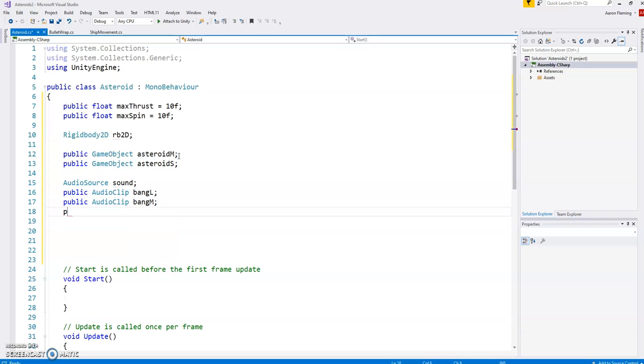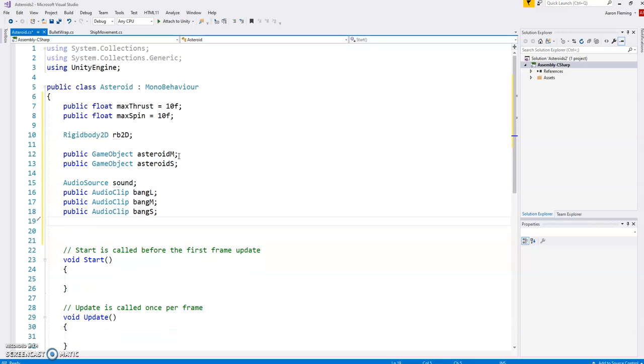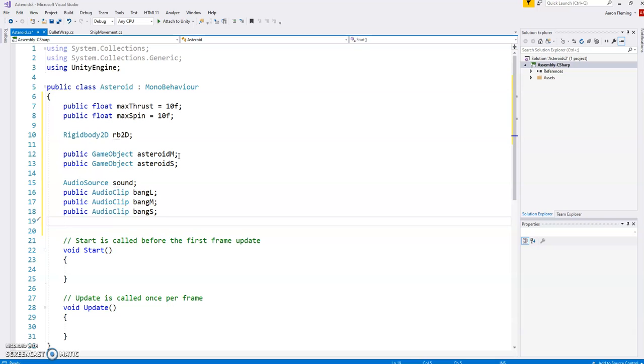The reason why is that once we destroy the asset, I think I did bangSmall because that's the end of this process. I actually didn't end up using that here, so it might be better on the game manager. I might change that up after the fact, but let's get this working in its basic form.